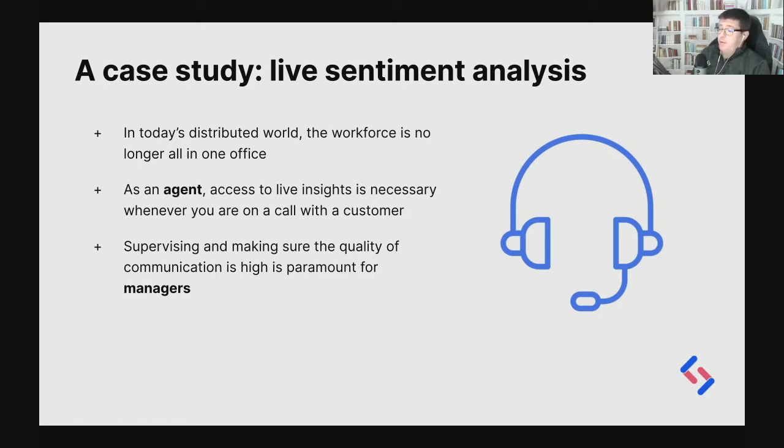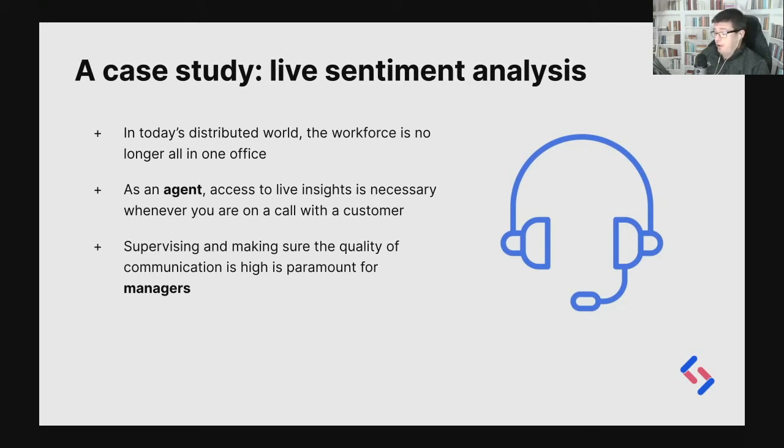In today's distributed world, as opposed to how it used to be, everybody is working out of a different place. And this is very true for call centers too. Every call center used to have everybody in one big room with walls between them, and supervisors could just walk the floor and look at what's going on. Maybe someone would raise their hand and say, hey, I need help here. And all of that is really changing, for, of course, the COVID reasons, but really it was a change that was already in place in the industry.